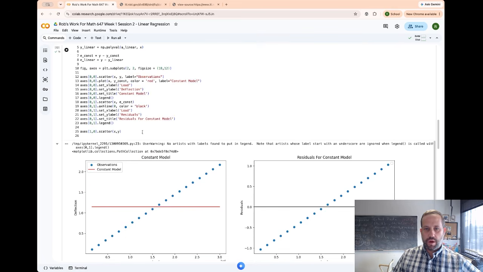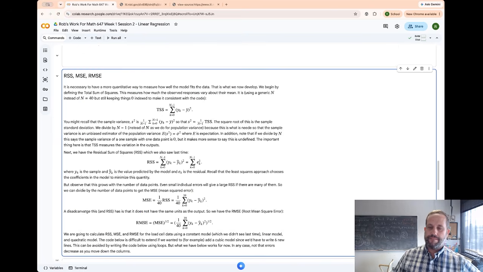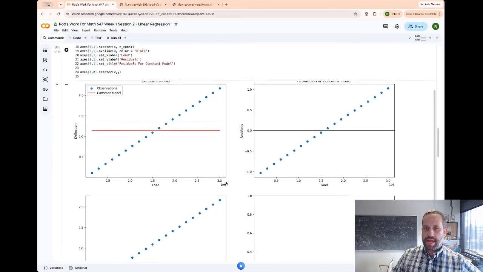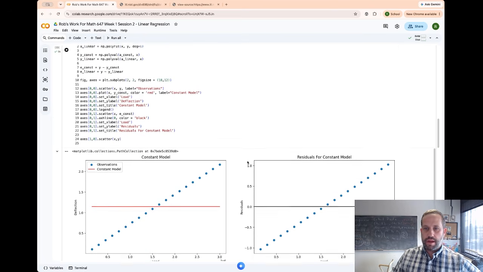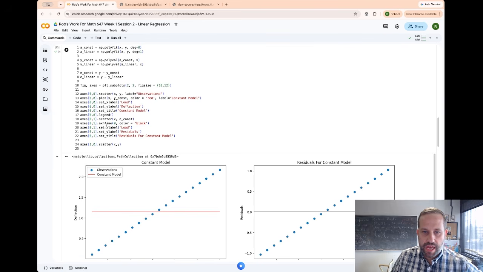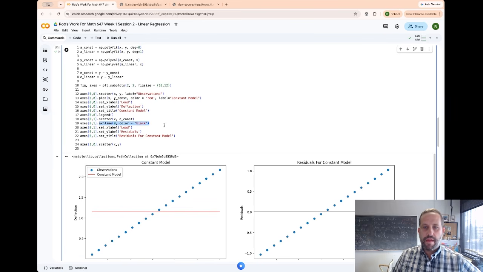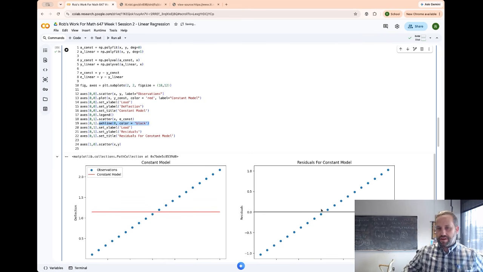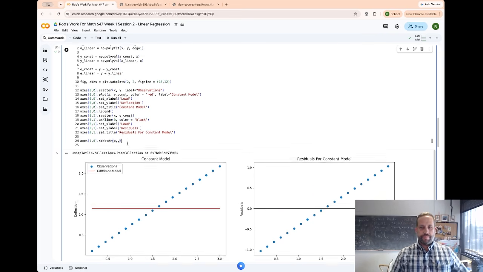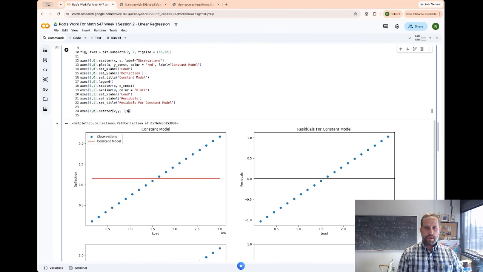It gives me a warning because there is no legend here. There's one other thing that I want to explain. This line right here is because I did this axhline at 0, because we want to see if the residuals are scattered evenly about 0. Okay, so now we're going to do here label equals observations.